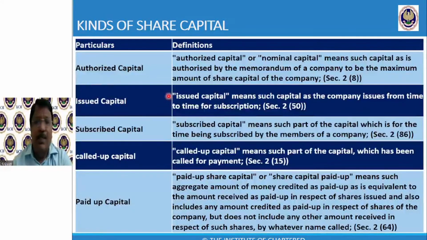It is nobody's liability, it is a contingent liability. For whom? For the shareholder, it is a contingent liability, meaning the applicant. When the call is made, he will have to pay. But for the company, it is only information. So much is still uncalled. You have to give that information, that so much still remains to be called up.